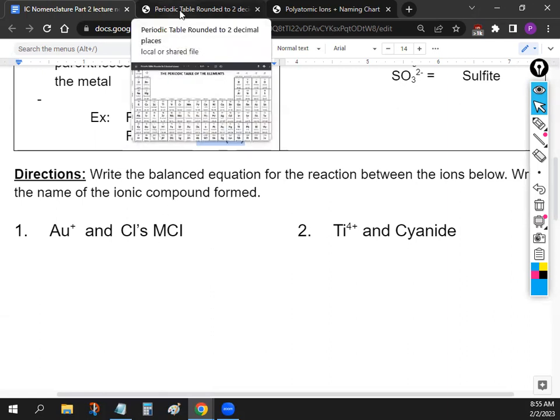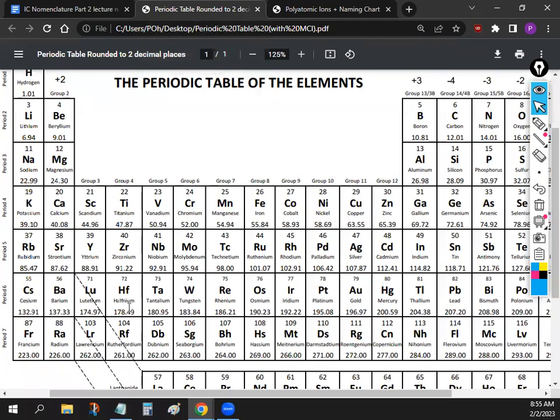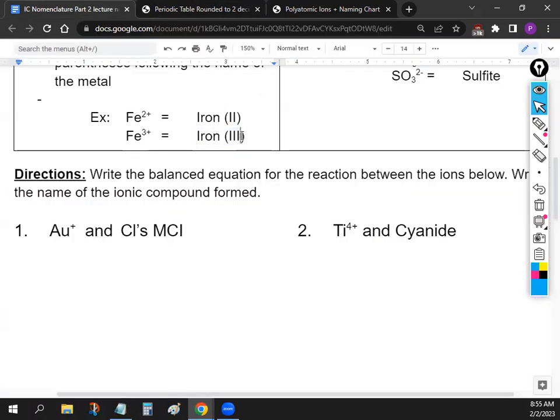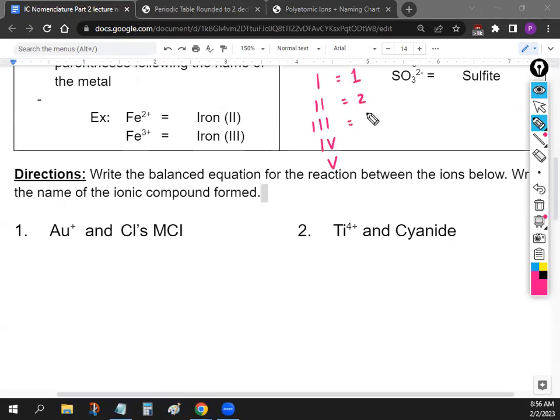So just to summarize, if you have an element from this middle section of the periodic table, you just have to put the charge in parentheses, okay? And I'll give you guys Roman numerals if you're not comfortable with that. 1 is this, 2 is this, 3 is this, 4 is a little bit weird, it's IV, and then 5 is V. And you shouldn't get anything higher than 5, okay? So that's 1, that's 2, that's 3, that's 4, and that's 5. So if you don't know the Roman numerals, there's your little 101 on it. We'll only count up to 5 though, okay?